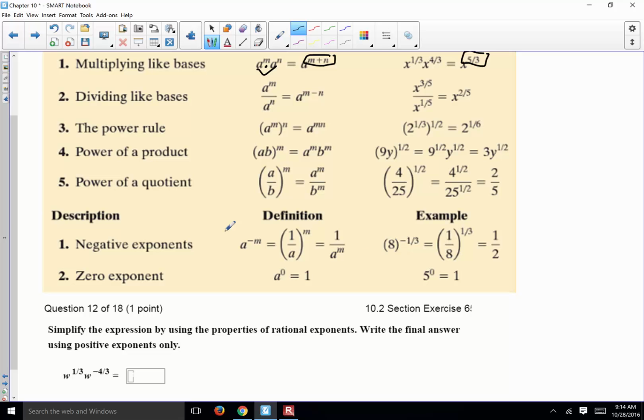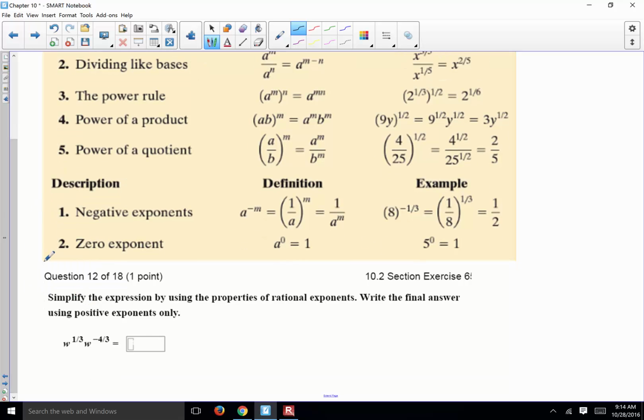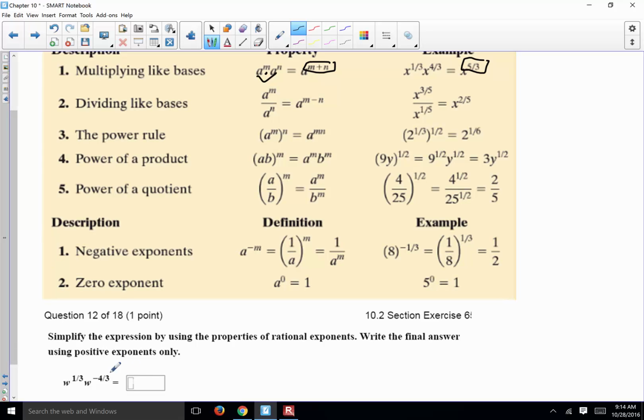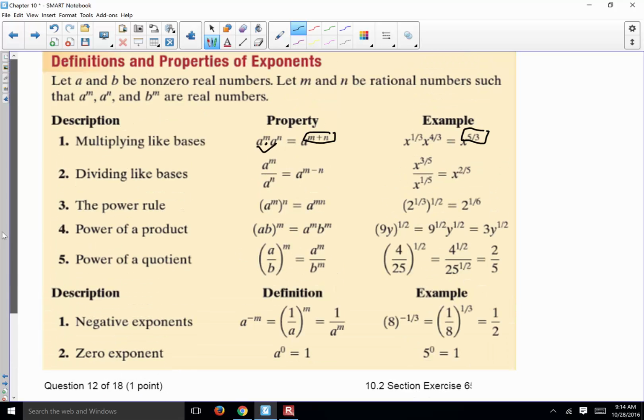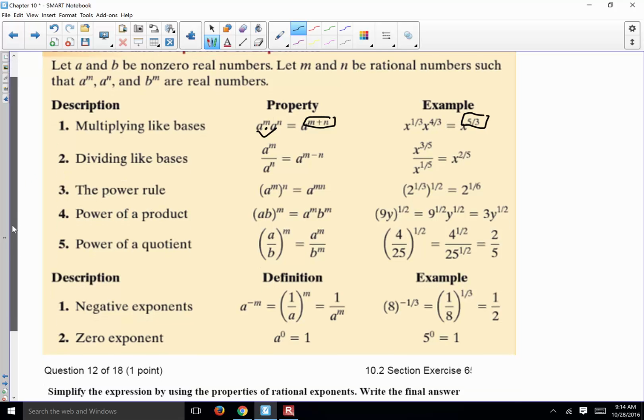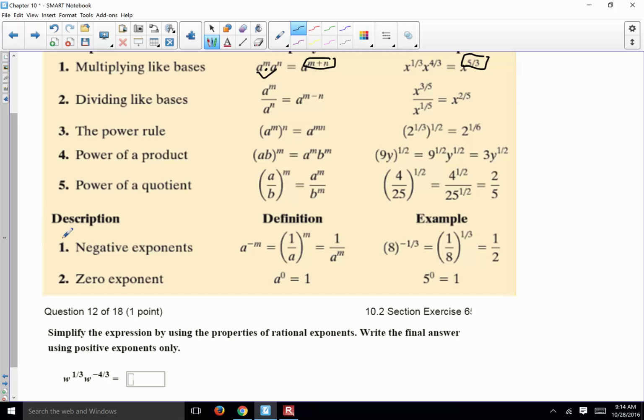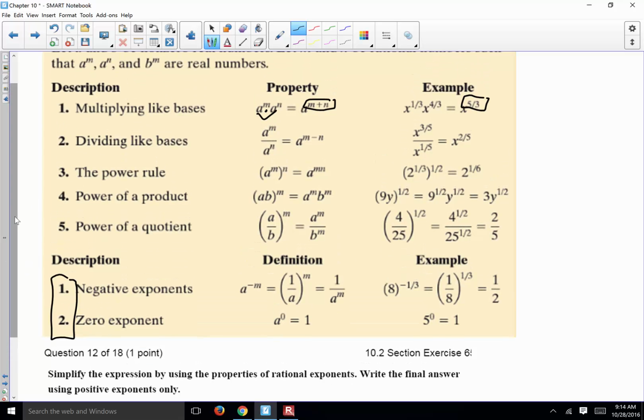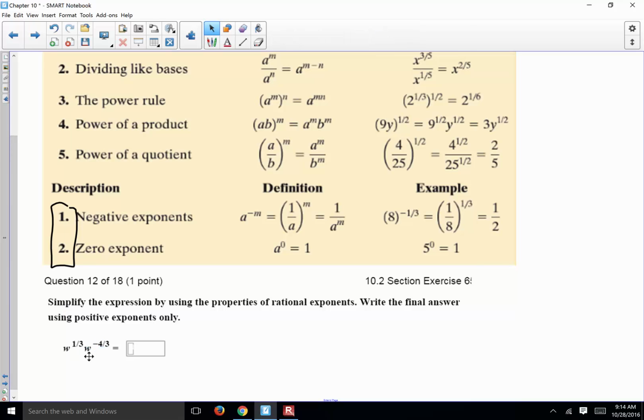We were about to apply this into a problem, and this is our first one. All you need to do is associate the question with one or more of the rules. Sometimes you just do the question solution with one rule. Sometimes you combine a couple of rules. So which one on this list? 1 through 5, and then we have 2 more. These are general previous observations. You already used them before. This wasn't new. But out of the first 5, which one do you think we are going to use to solve this question?